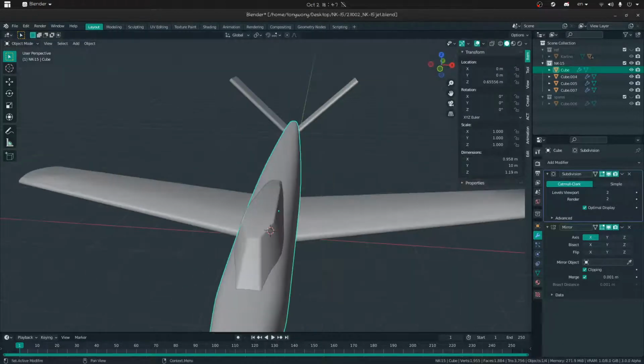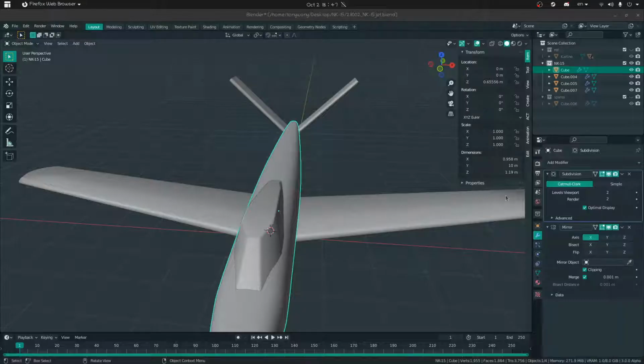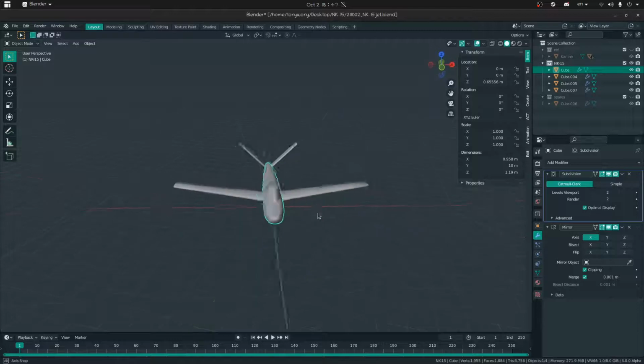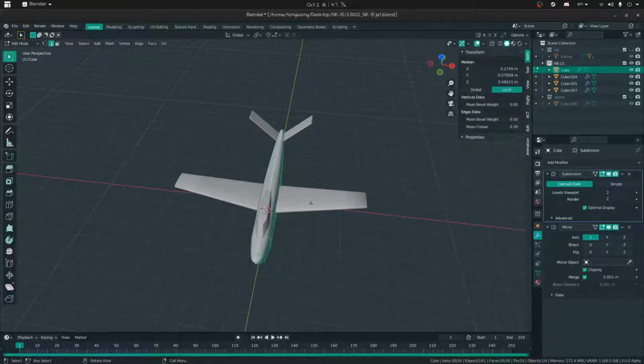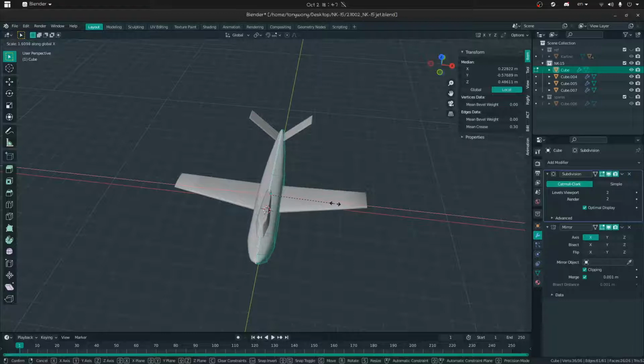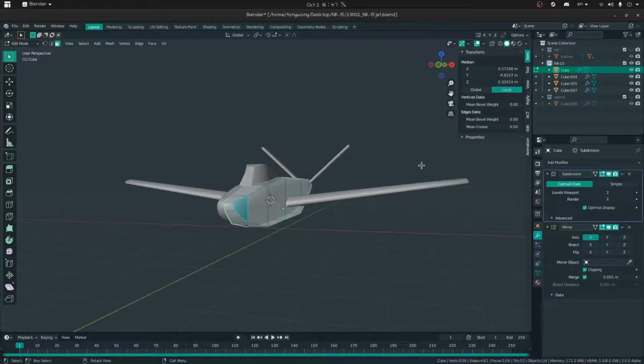To be honest, that's pretty narrow. That's like a civilian style. That's like a glider again. So that's where you got that really slick thing. I'm not a fan of it, to be honest. So let's go beefing it up. I want this airplane to look fat. Figure out a way how to do that.